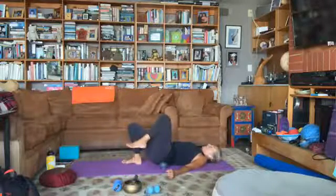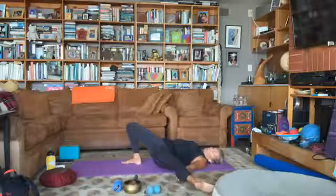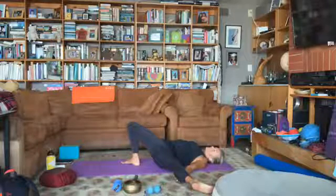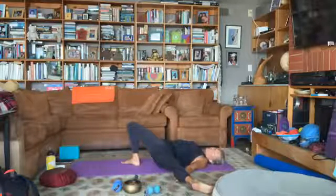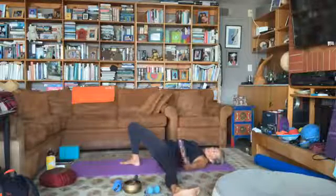And one more, in and out. Now hold it out. Go for the trigger point. Hold it. 7, 6, 5, 4, 3, 2, 1. One more trigger point. Roll around, get it right where you want it, and just hold it.